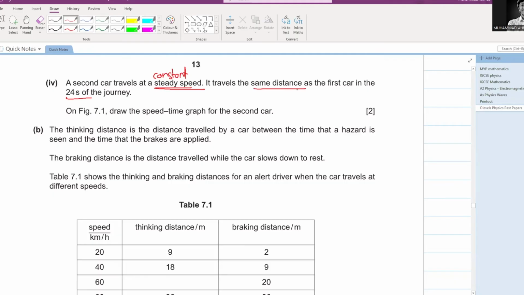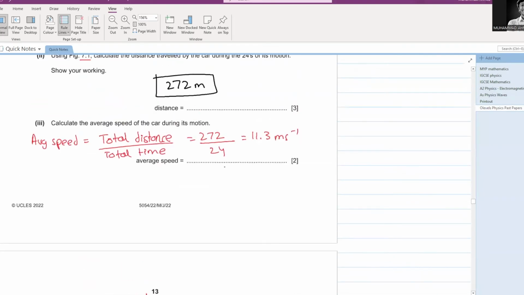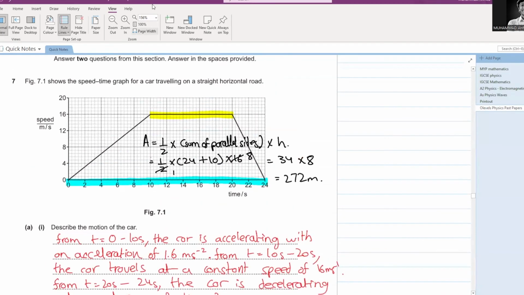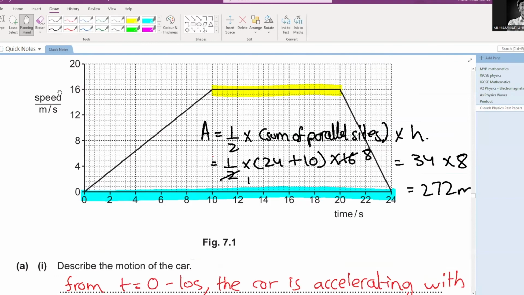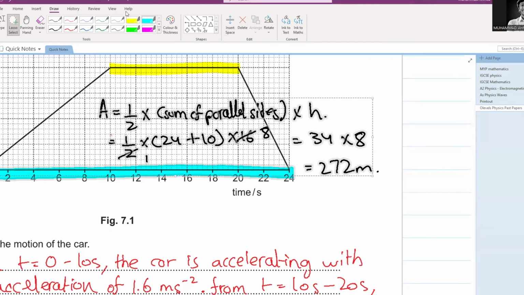Beta, if you are covering the same distance and you are still traveling 24 seconds, तो इसका मतलब क्या है इनडायरेक्टली? इनडायरेक्टली एग्जामिनर आपको ये कहना चाह रहा है दैट वी हैव अ सेकंड कार that is traveling at the average speed for 24 seconds. It will also cover the same distance. Average speed क्या है? 11.3. So where will 11.3 be? 11.3 beta कहाँ होगी? Now I will need to shift this. Let's zoom out.